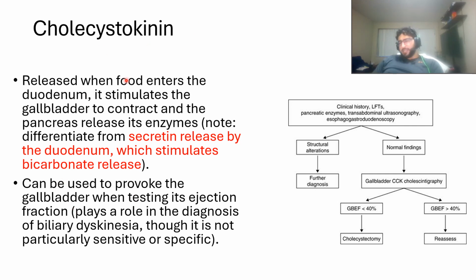You can use cholecystokinin to make the gallbladder contract, as is the name, and then you can measure how much the gallbladder ejects its stuff. And there's a diagnosis of exclusion. So when someone presents with like a biliary pattern, and we're not going to go into what that is. Fine, we will. I'm a liar. Someone presents with like right upper quadrant pain, worse after meals, blah blah blah. It looks like a biliary colic type picture, but when you go in, there's no stones, there's no gallbladder wall thickening, there's no pericholecystic fluid on ultrasound. It's completely normal, so a negative HIDA scan is a normal.